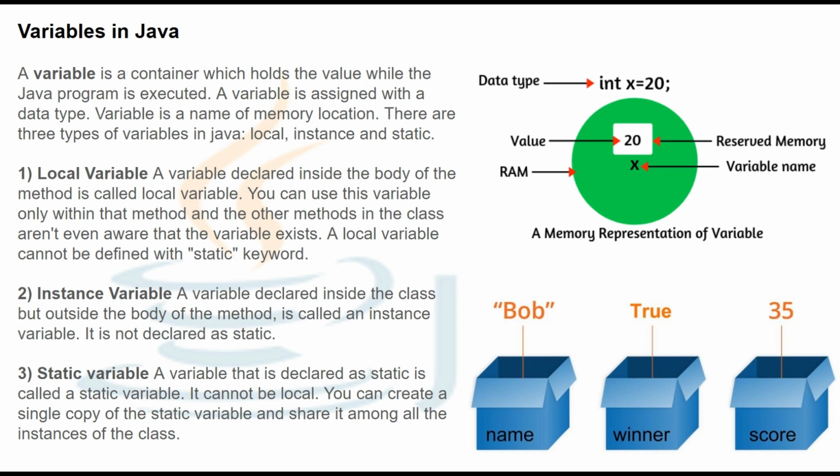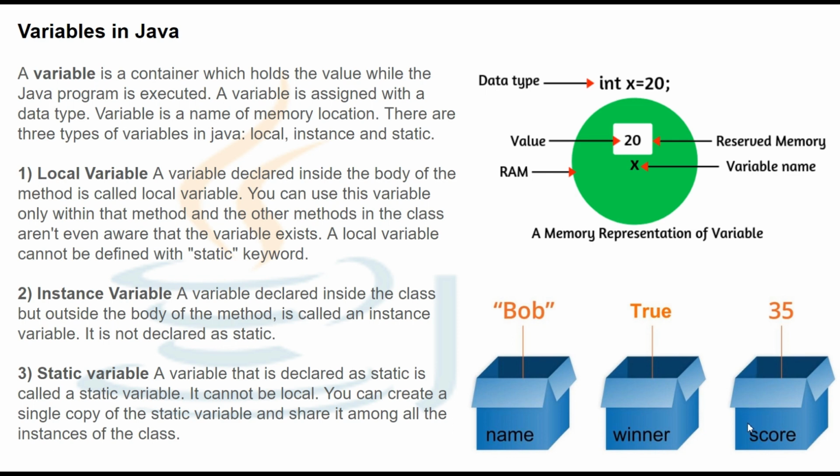And then there are different types of variables. We'll come back to that later. These are examples. Suppose this container is used to store string values. A string is a collection of any number of characters, and we give it a label of name. So we can store any string value inside this container. The other container is a Boolean type of container, where we can store a Boolean value, whether it's true or false, and we give it a label of winner. Then there is a third container, an integer kind of container, where we can store integer values, and we give it a label of name.